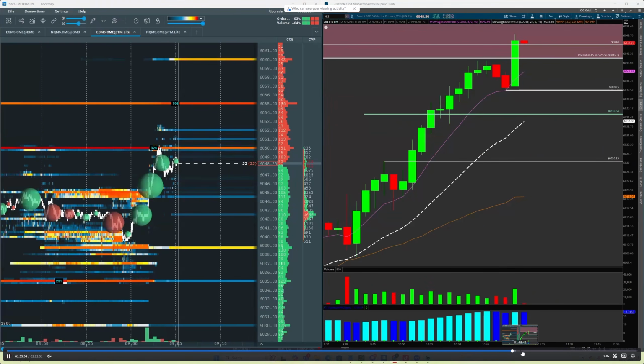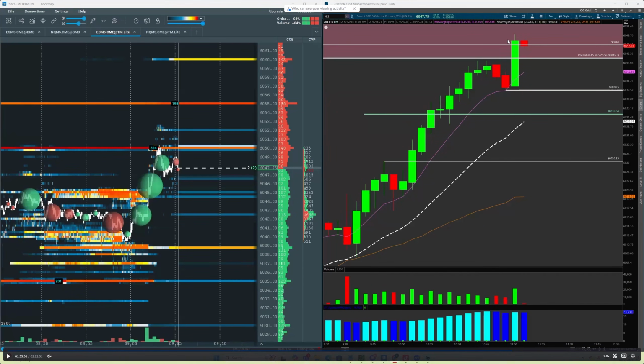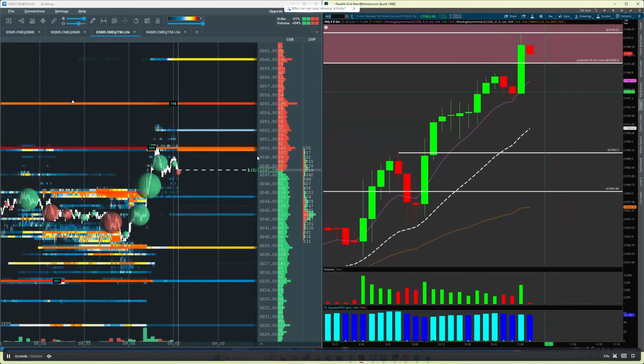So as we started rejecting and coming down, that is when I got full size on this trade with a stop above 60.50 on the S&P. So I was risking like 3 or 4 points on this trade. And again, the order flow at the key level was a very clear sign that this was a high probability trade. Also on the NASDAQ futures, you can see we rejected that level to a T.